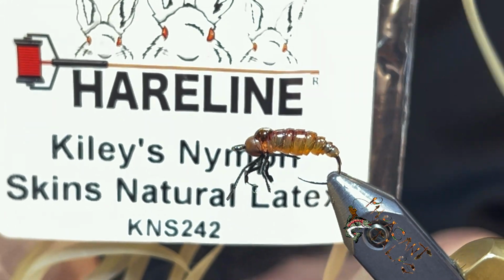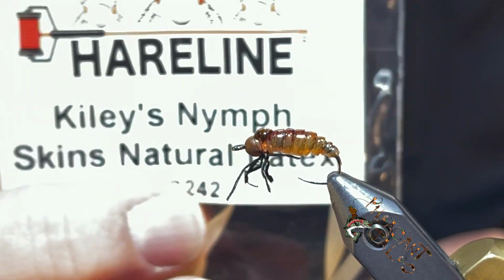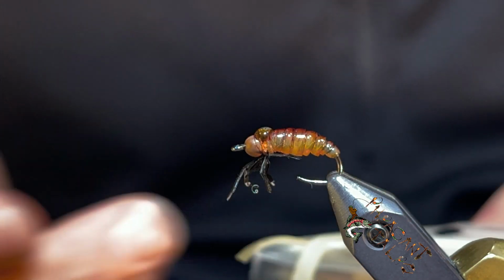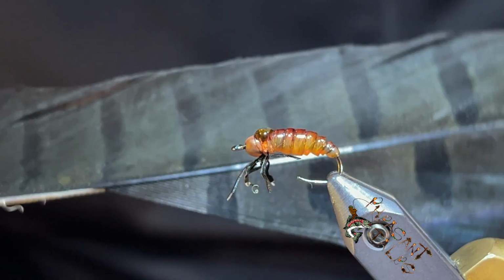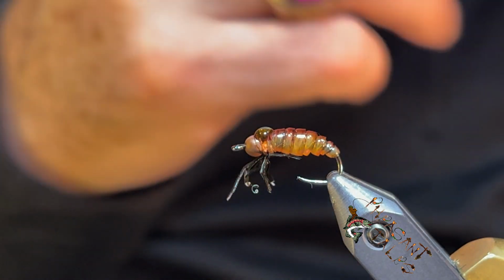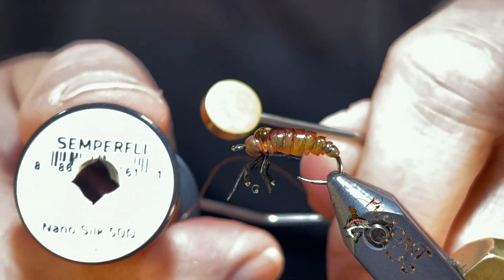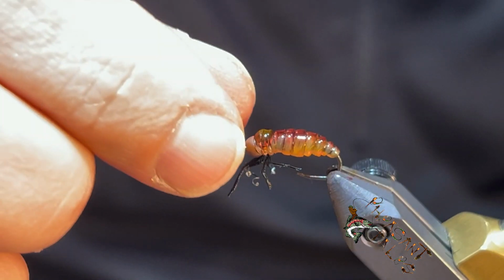Kylie's nymph skins. Doesn't matter really whether it's natural latex or the translucent that you can buy. I can't really tell the difference between the two of them. Black pheasant tail. And the finishing thread that we're going to be on is Semperfly brown. So let's go ahead and get started here.